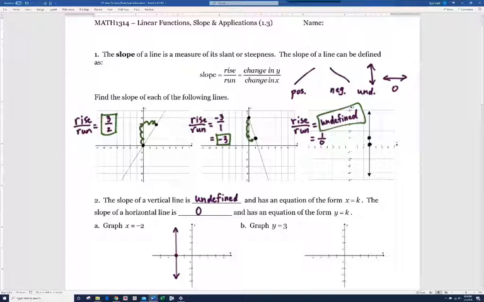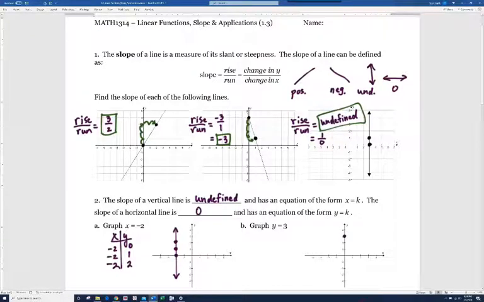Now, what I find is students get things mixed up, and sometimes they go the opposite way and draw this line, which is incorrect. So to avoid that, if you ever have any doubt, you could always make an XY table, and any point on this line that you're going to draw should have an x value of -2. And since there is no y value in your equation, you can actually let y be anything. And if I actually graph these points, notice those 3 points are on my vertical line. All right, I would encourage you to do B and then check my answer.